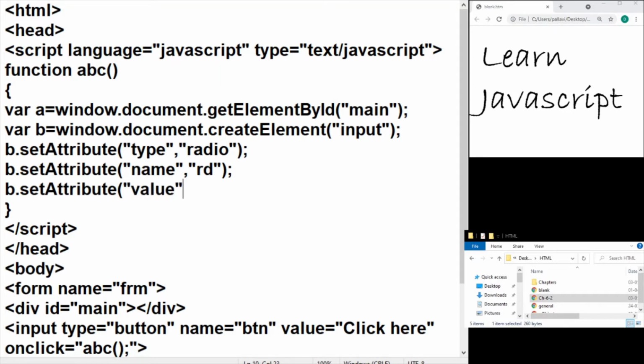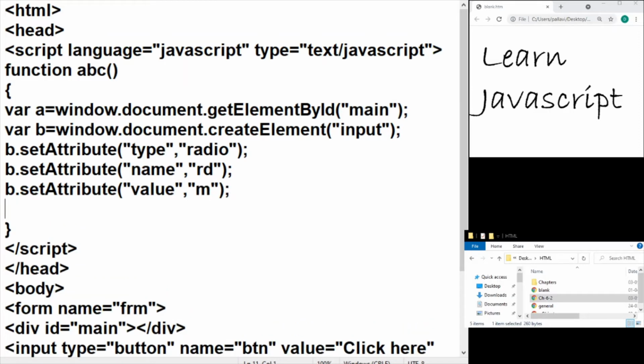My first one is going to be the male option, so let me take the value M. And then you can set one more attribute like checked, and say the value is true. So this option would be selected as default.